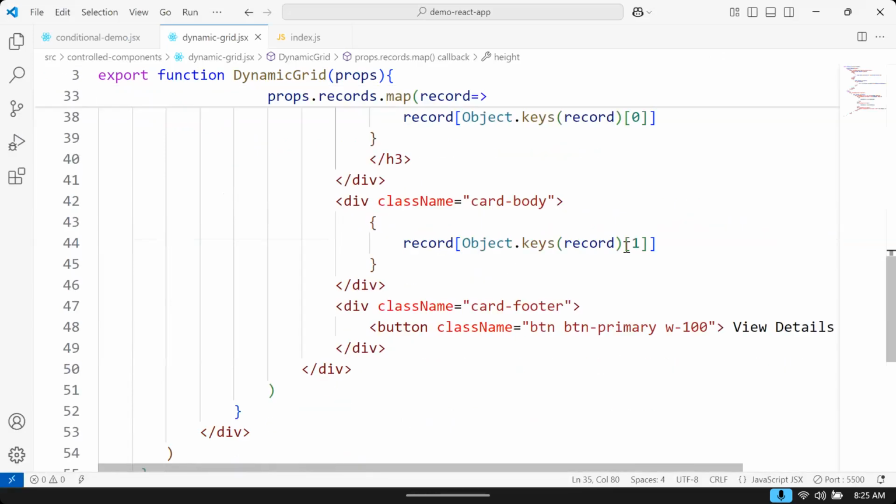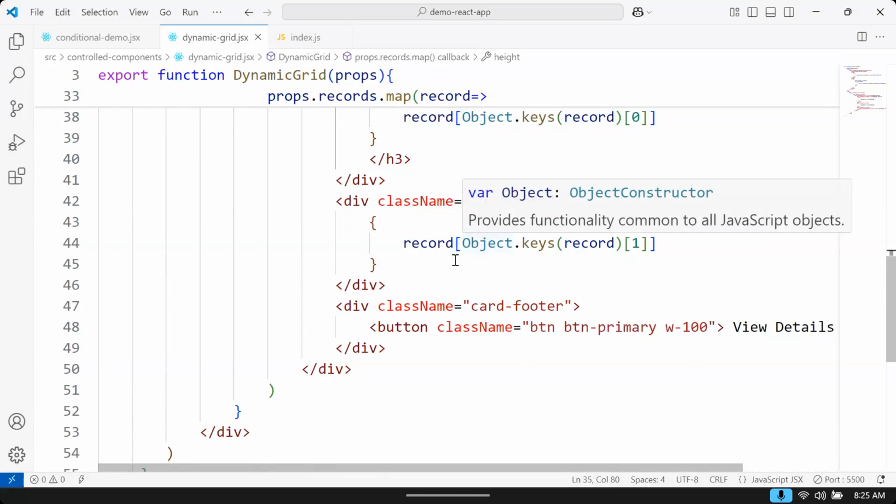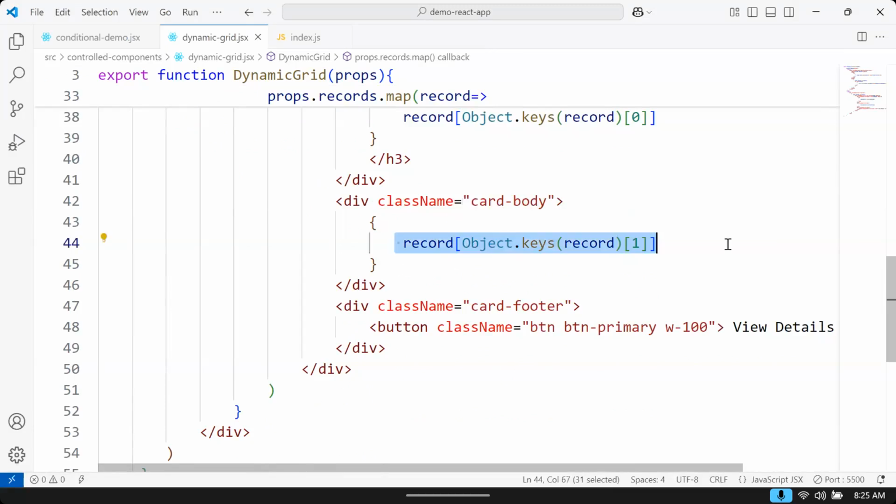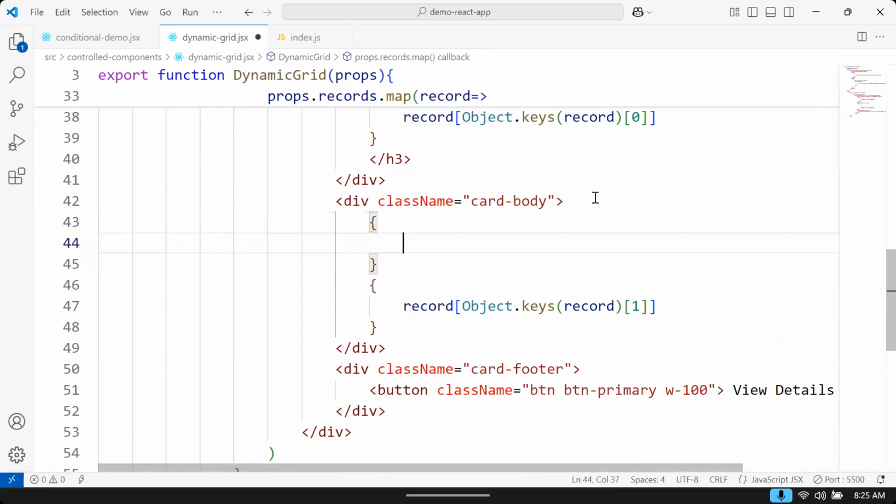Remember, in the card body it is displaying the value. How do we display the key name? Object.keys, keys of keys.